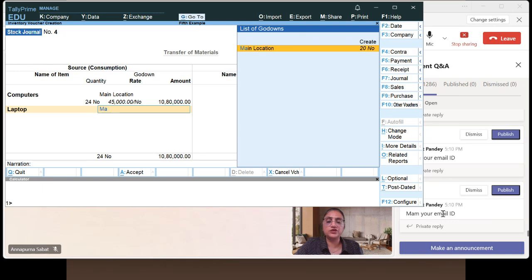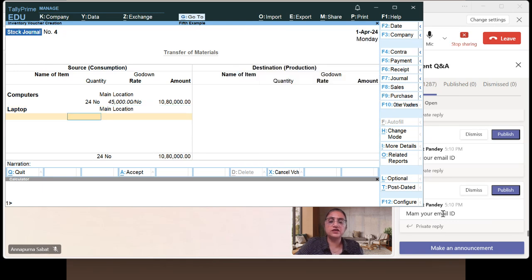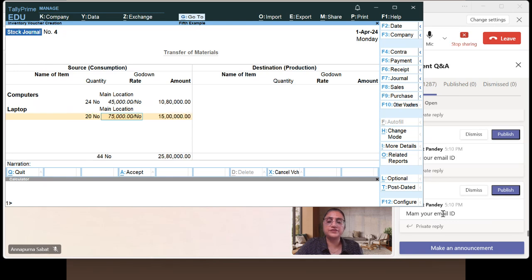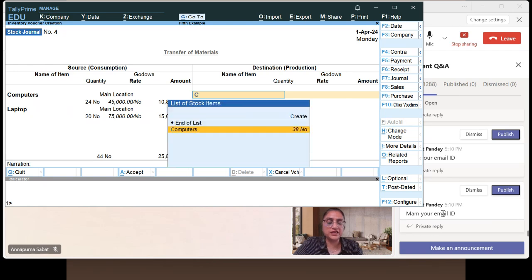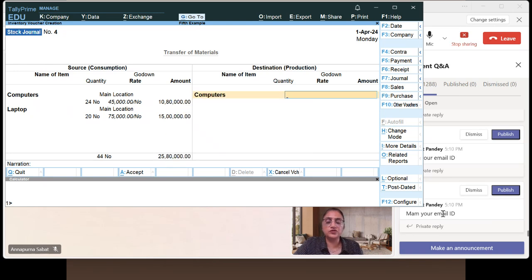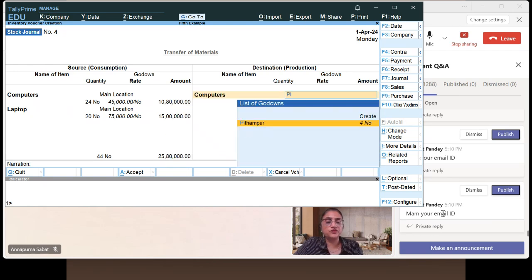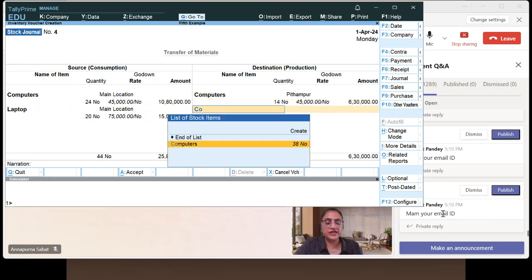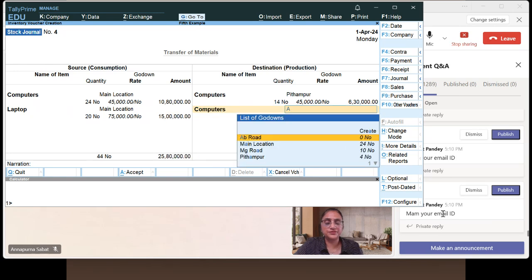Laptops, main location 20. It is only 20 numbers. Okay, 20. Then you can transfer it to different locations. For example, computers you want to transfer to Pritampur. First Pritampur, how many? 14 to Pritampur and the rest 10 to AB Road.